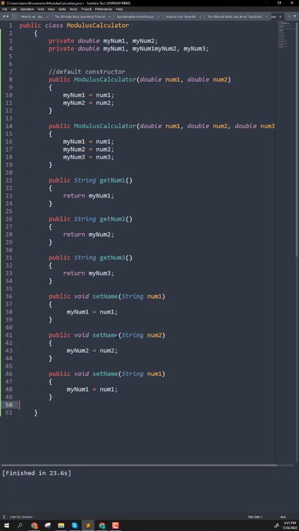If we need to make changes after the private data has been established, we can now do that. Let's call these set num1, set num2, and set num3.